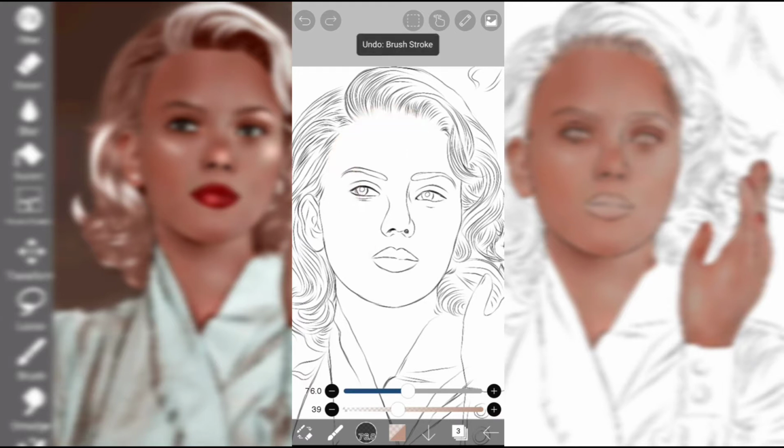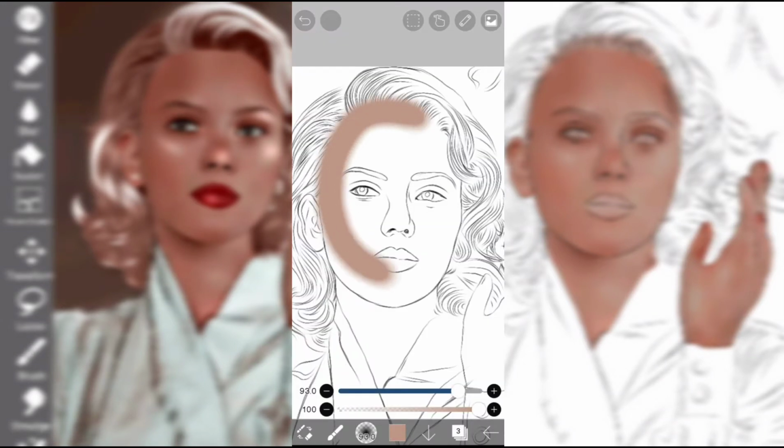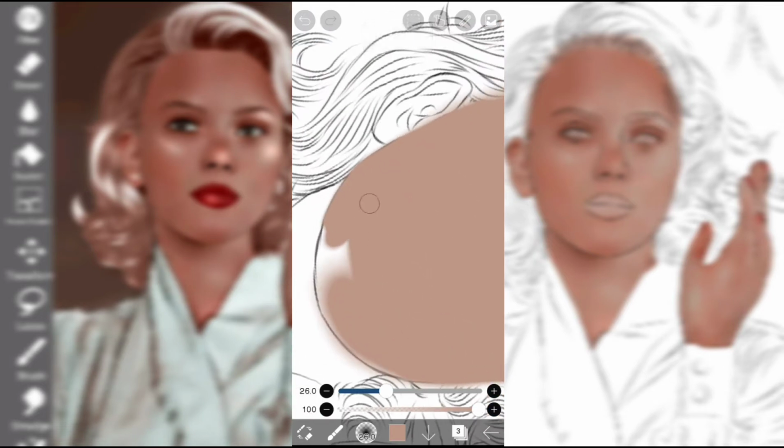Oh no. Pen Fade brush was a mistake. Let's change the brush to Dip Pen Soft. Perfect. I'm coloring the face, neck and hand with the same color. I mostly try to color along the lines. It helps me with clipping the next layer.